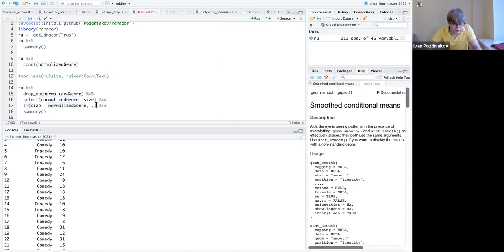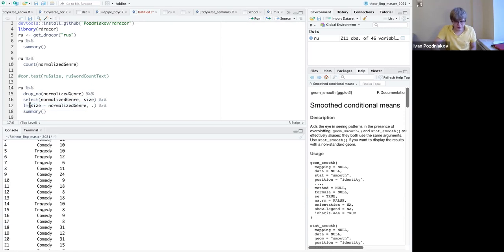And let's see how it will work. The lm function is a very old function. It is a function that came from the language S, which was much before R. And actually it's a bit contradicting the logic of the tidyverse, but you can use this lm function inside the tidyverse this way.